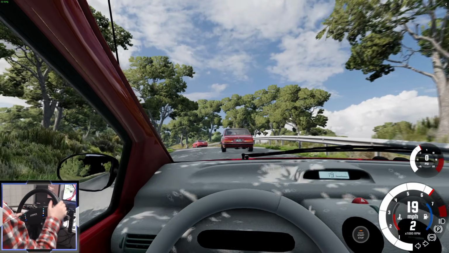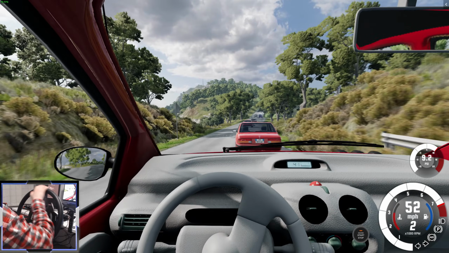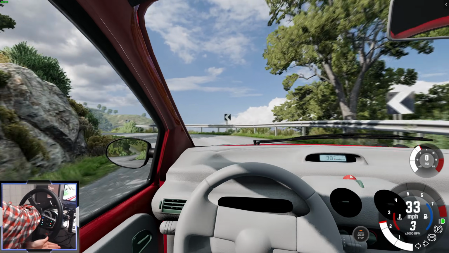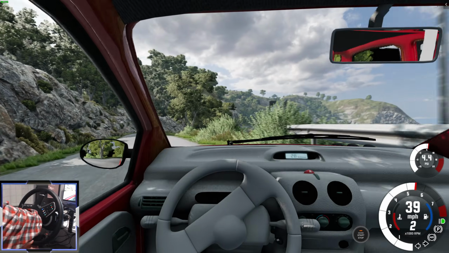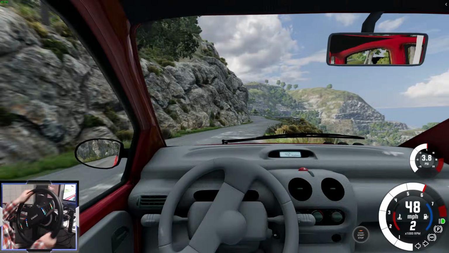Okay, I want to turn this traffic off. I want to really push this car without having to deal with the traffic. And you can see why it was popular. It's so much fun to drive. You can push it into pretty much any corner. As long as you don't spin the wheels, you can grip for days.